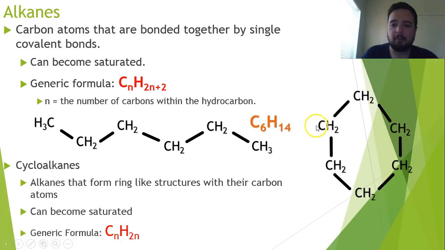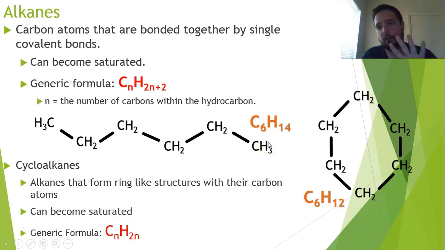So if I count up the number of carbons, 1, 2, 3, 4, 5, 6, that's going to be C6, which turns into H12. I can add those up, 2, 4, 6, 8, 10, 12. So I have C6H12. The reason it's 2 less is because carbon wants to form 4 bonds. In this ring, each carbon is connected to 2 other things, but to form a ring, this carbon has to bond with this carbon over here. So they have to let go of one of their hydrogens to just form 4 bonds.